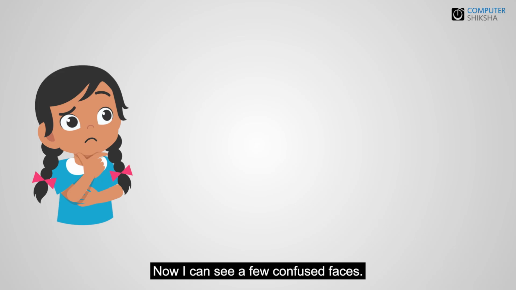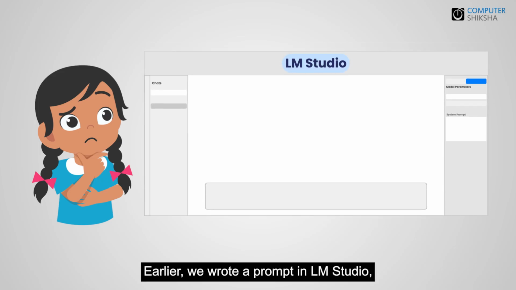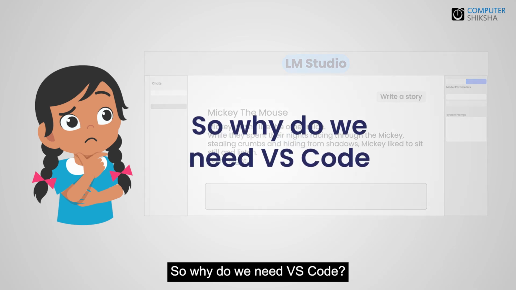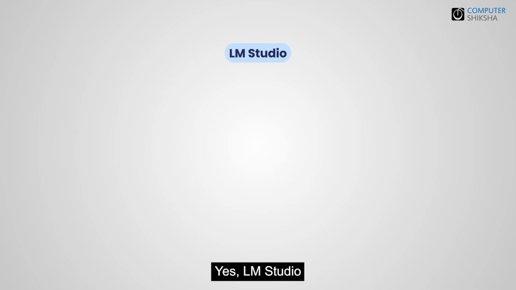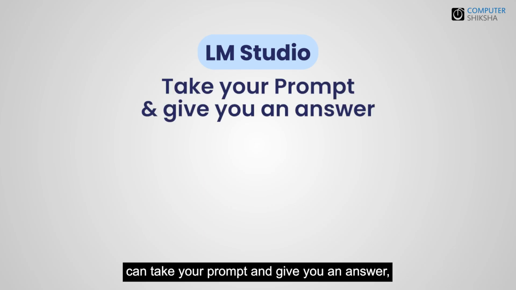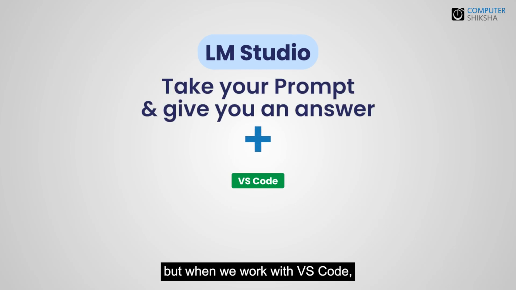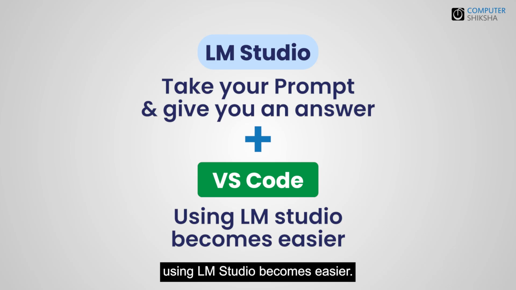Now I can see a few confused faces. Earlier, we wrote a prompt in LM Studio. Write a story. And it gave us an answer. So why do we need VS Code? That is a very important question. Yes, LM Studio can take your prompt and give you an answer. But when we work with VS Code, using LM Studio becomes easier. Let us understand this a little better.